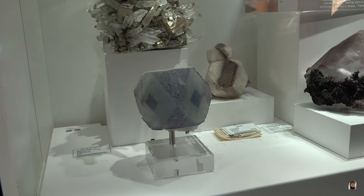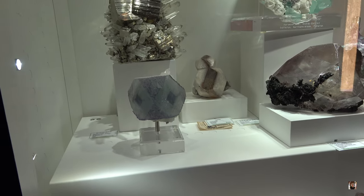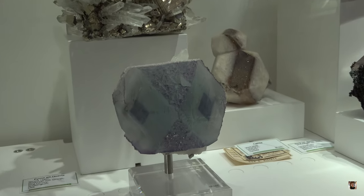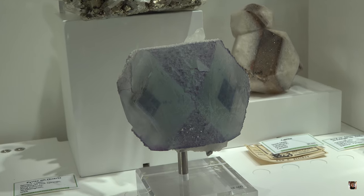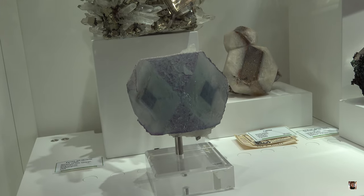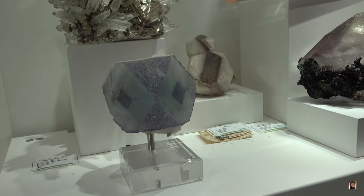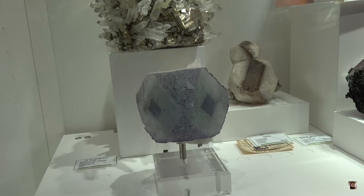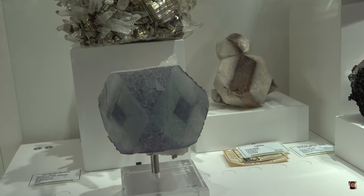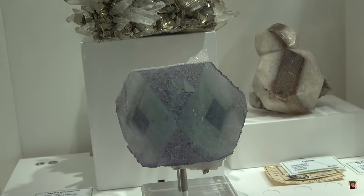Well guys, we have Asamona here of Green Mountain Minerals to tell us what he's got. We're looking at a very beautiful fluorite from Yaogangxian with a little quartz crystal on the top — gorgeous. Looks like an owl. Some people would say it's reminiscent of the alien eye pocket from Arango, Namibia. So tell me — how does that inclusion form? The different hue, the different color right there — the phantom, if you will. The phantom zoning? Well, there's another mineralization that gets included while the fluorite is forming. Gotcha.